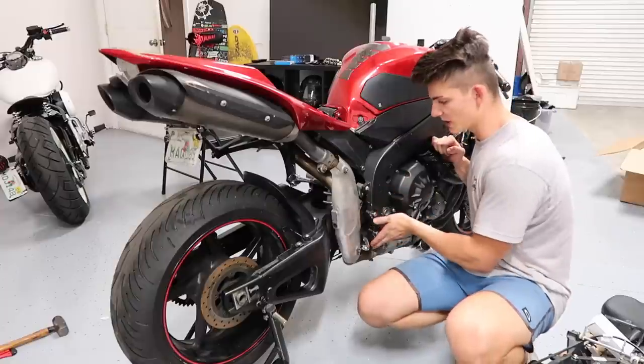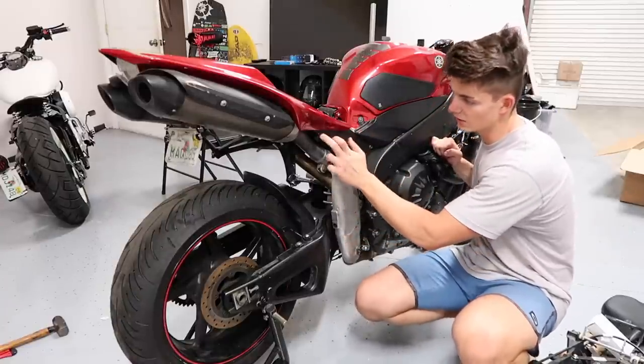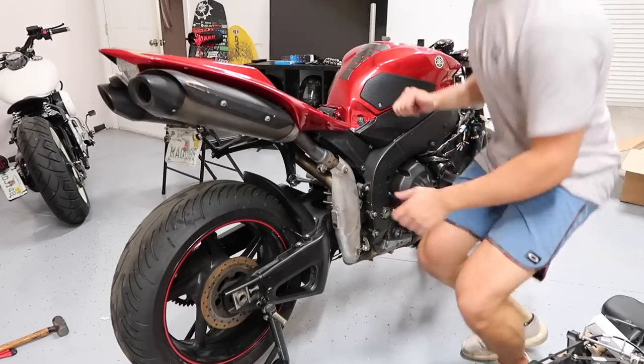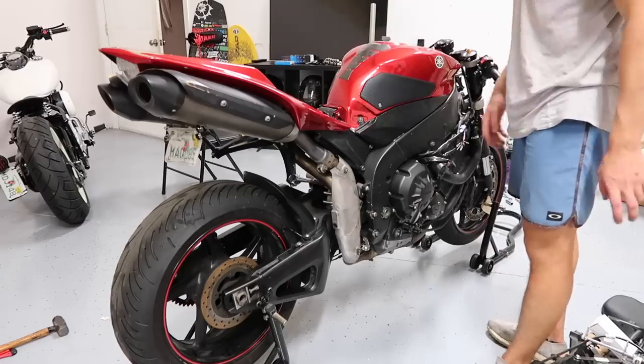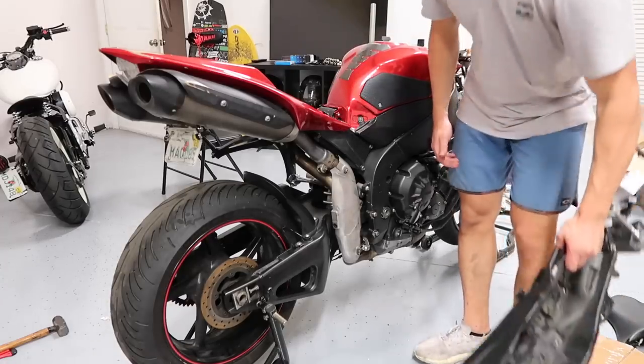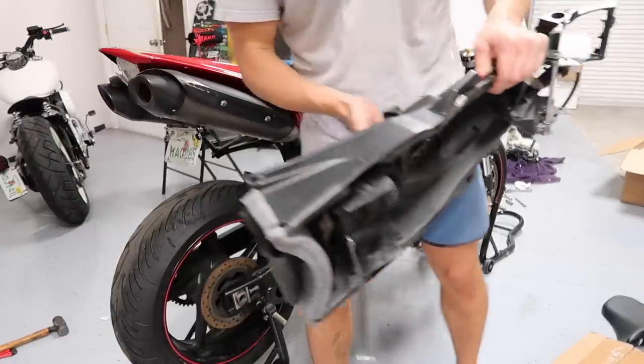I want to put on the rear sets on this bike, but the rear sets hook up to the heat shield, and they go into this bracket up here. And this subframe is broken, so I'm just gonna start pulling apart this whole rear end and putting on this new subframe right here. This thing is mint.